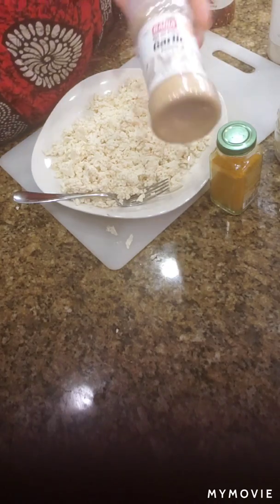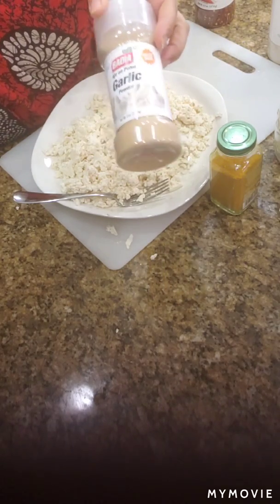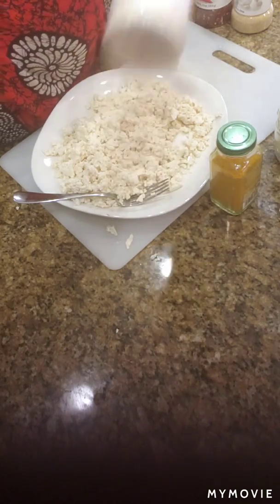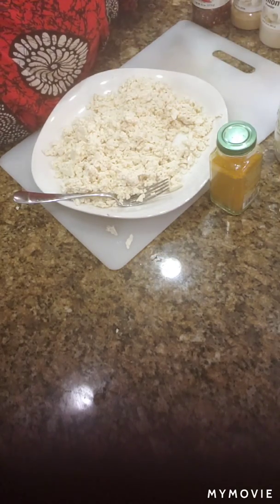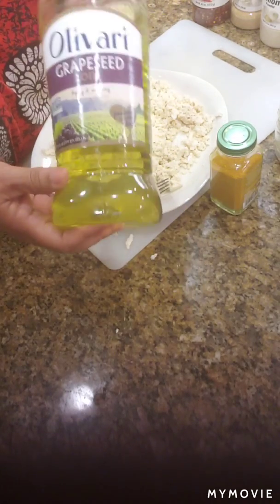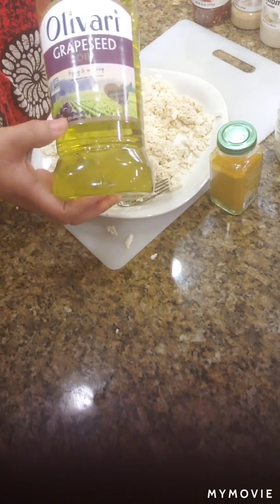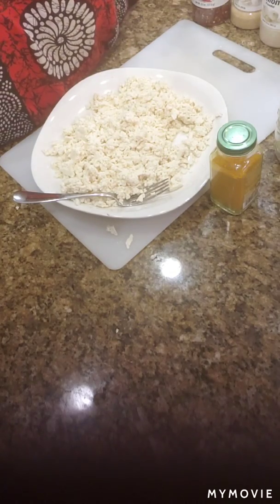I'm going to be using some garlic powder, never garlic salt, garlic powder, so you can control the salt intake. Onion powder. I have my grapeseed oil. I like a light oil, safflower oil. No olive oil, because olive oil has a strong taste, but the grapeseed oil is very, very light. So whatever light oil you may have around.